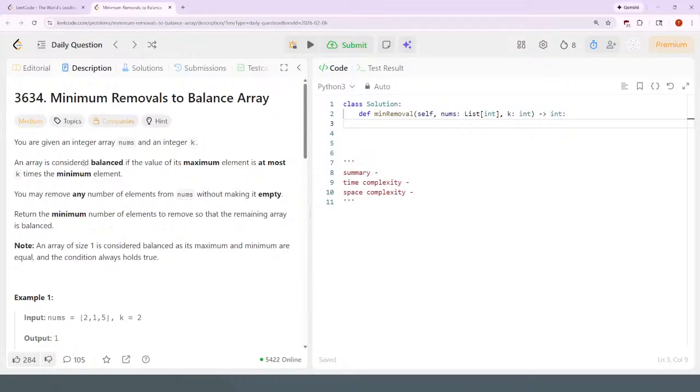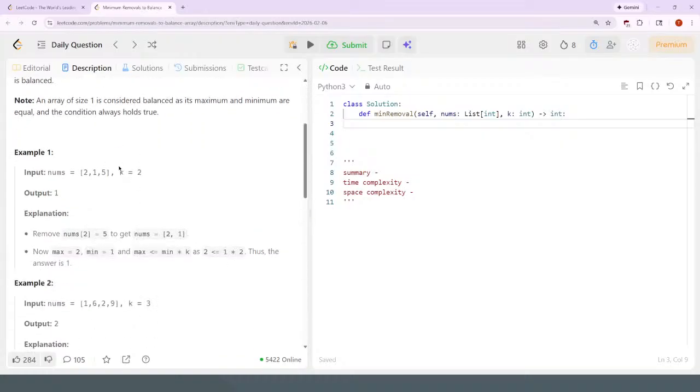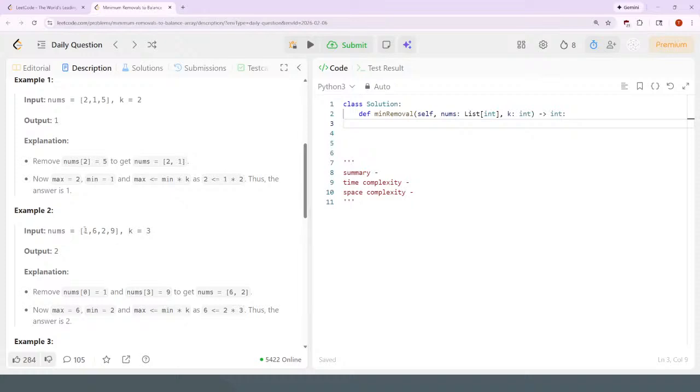Okay, so I'm thinking about if I sort the array. Sorting the array would make it so that 1629, the sample 2, would become 1269.